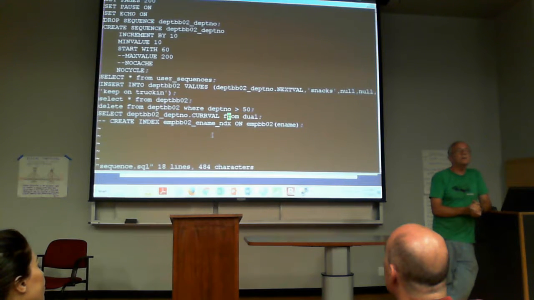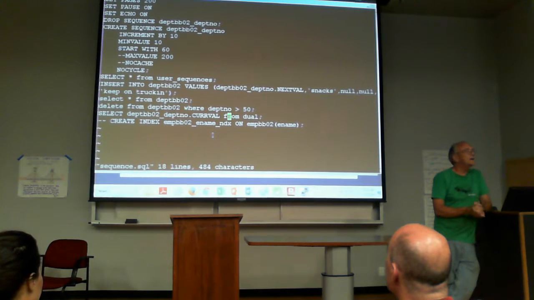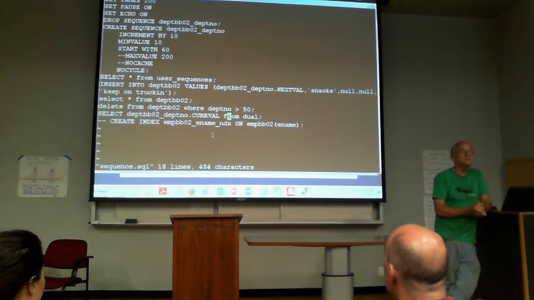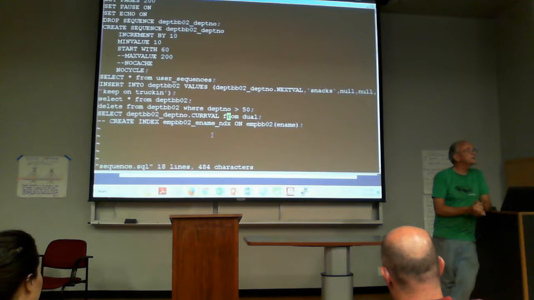When you create a primary key, Oracle, I don't know about MySQL, automatically creates an index on the primary key, based on the assumption that it will be often searched. That's the only automatic index creation for a normal table. Okay? So you don't have to create an index on your primary keys.